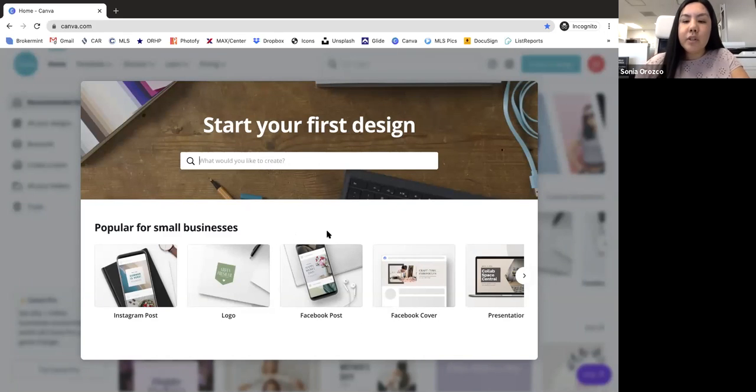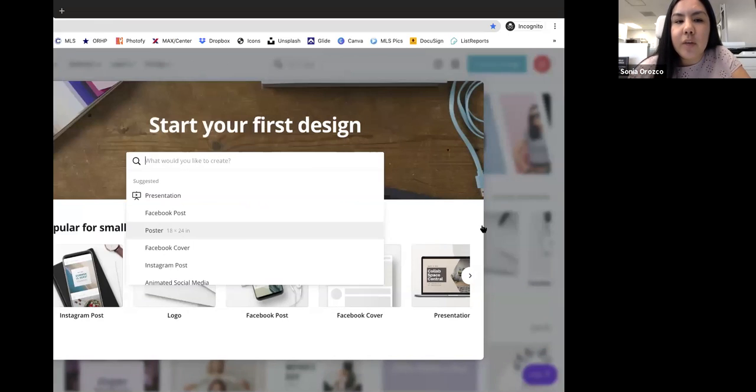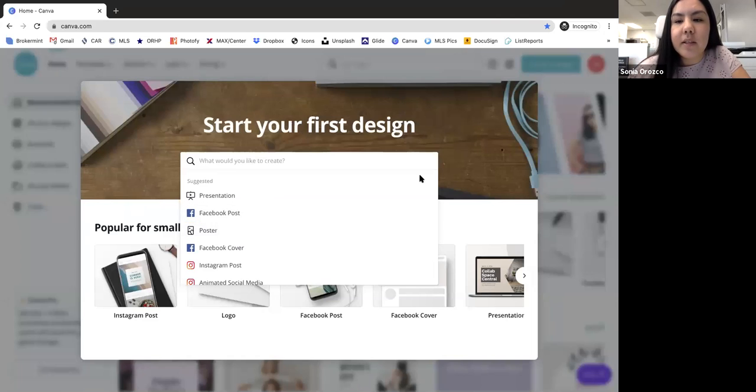So as a realtor, the first three things that pop into my mind are just listed, just sold, and just listed, just sold. And anybody else have another one that you use frequently or that you would want to use in your marketing pieces?